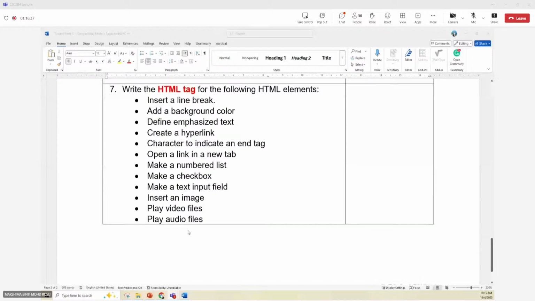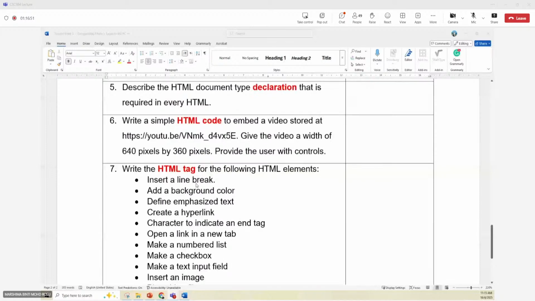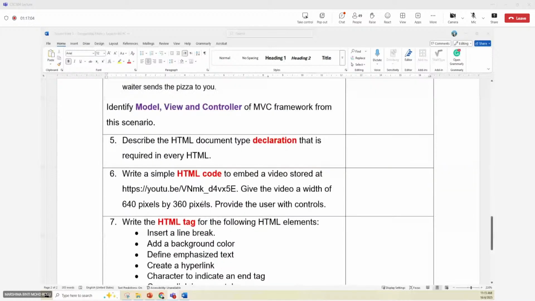Audio. Source SRC. All right, everyone got it? Number 7. So these are the HTML tags. For your project later, you might want to use all these tags for your front end, for the view. All right. Any question, class, before I leave you with the quick chat question regarding the topic?